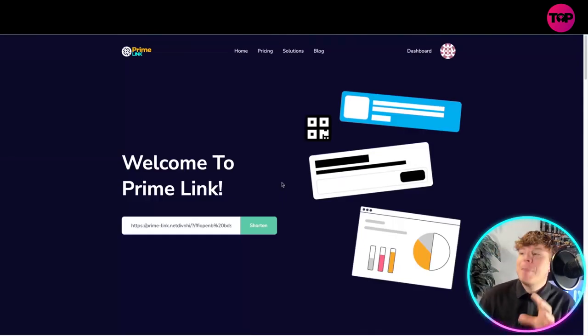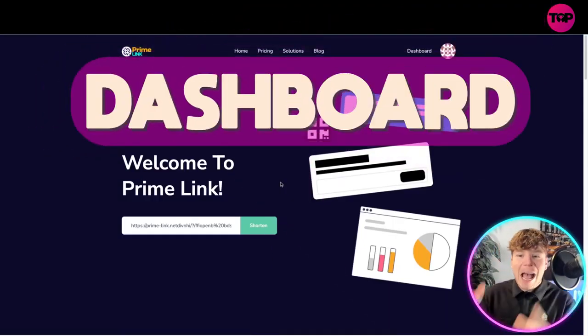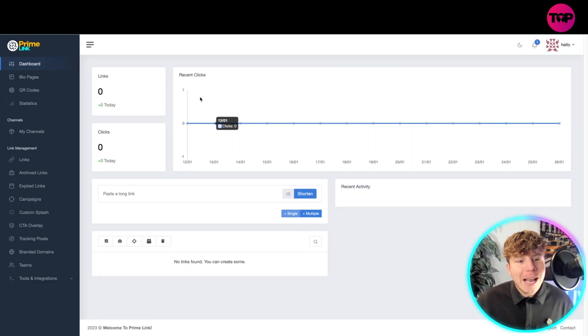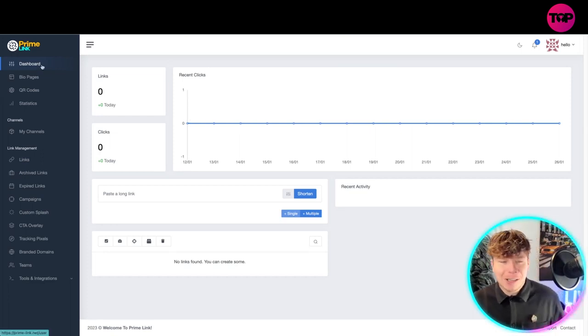Now, here's the best bit. I'm gonna show you the actual dashboard, okay? Because as you know, I've had to get this myself. This tool is incredible. So let's go onto the dashboard and have a look. So once you're in, guys, this is what it looks like, okay? I've just got in here and I've started having a look around. It's incredible. That's why I want to make this video today.